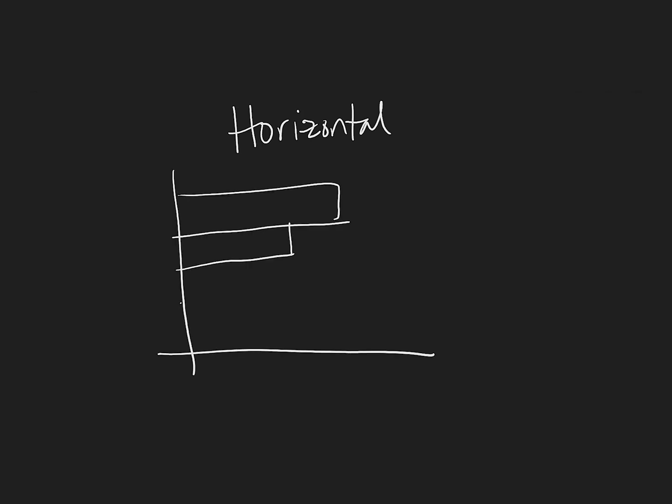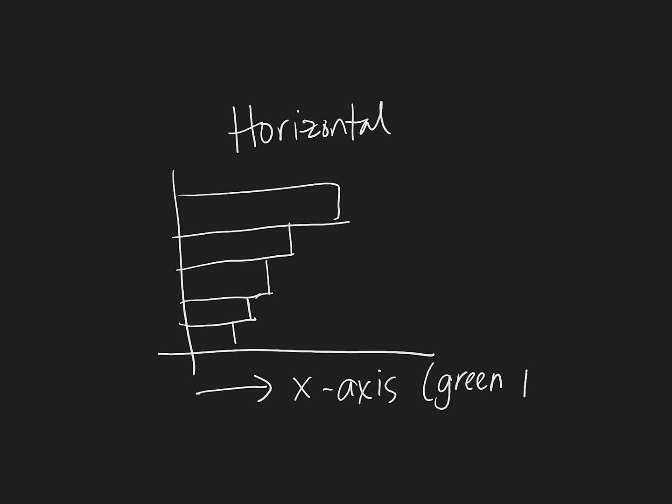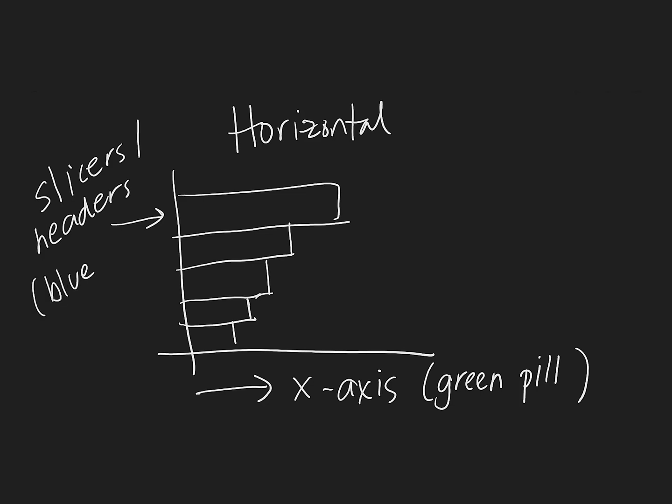Let's do a little bit of storyboarding here. A horizontal bar chart is when the bars are laying flat. It is parallel to your x-axis or your horizontal axis, which means your green pill has to be on your column shelf. The horizontal bars are created because you have headers or descriptions or categories that are laid out vertically, one on top of the other. Which means your blue pills are sitting on the row shelf.